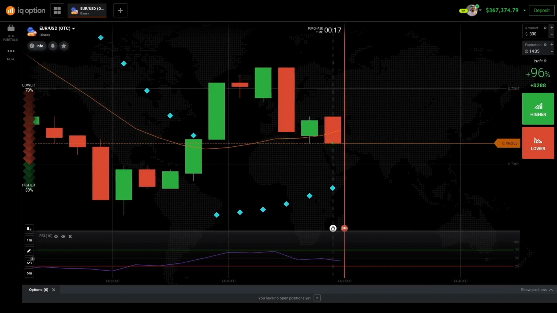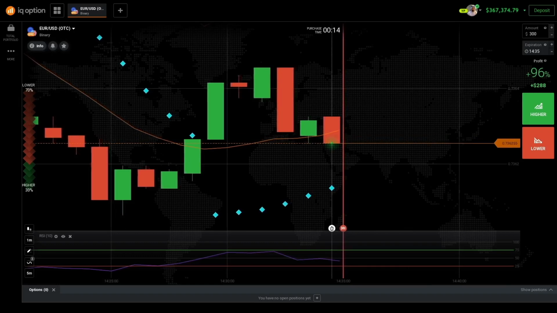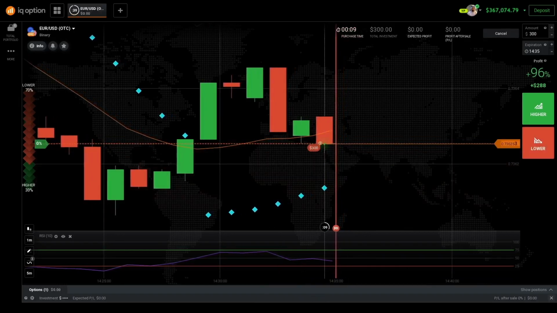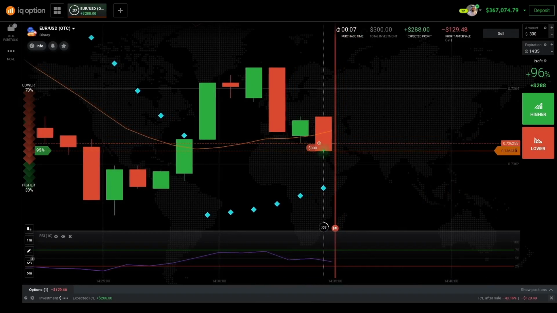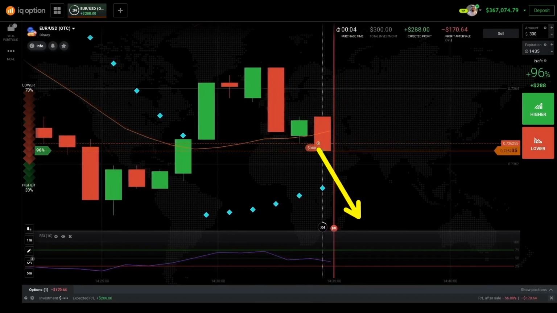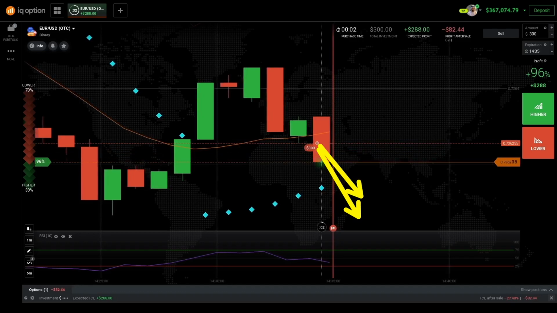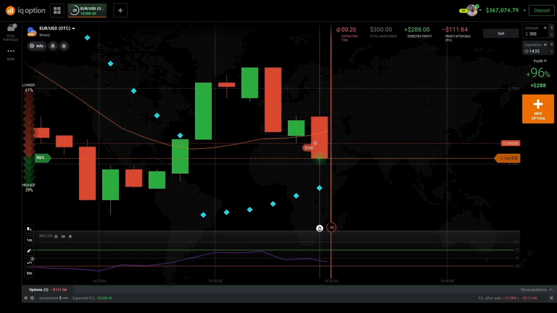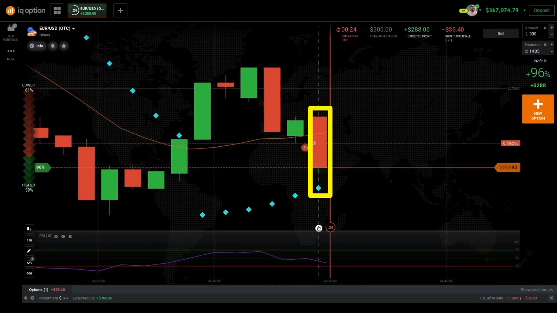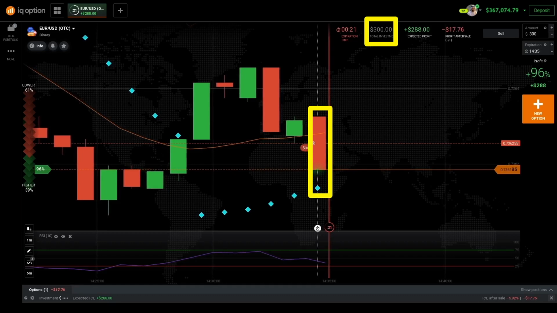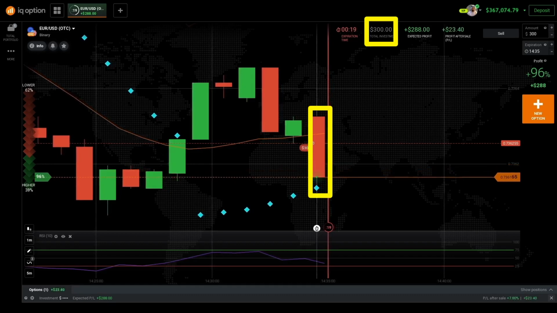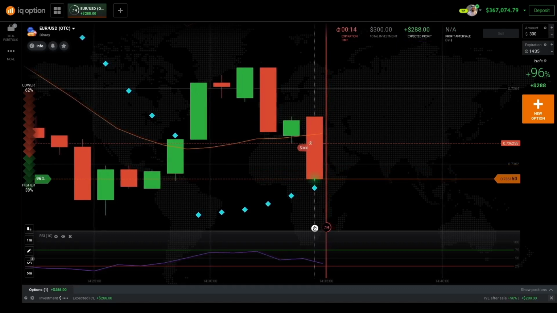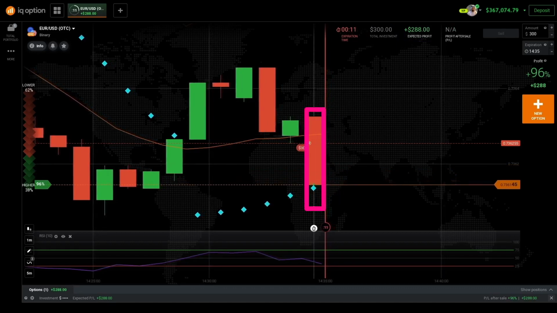Amazing. So, guys, I got another trading session and I wanted to share with you because I think this one is going to be great. Perfect. So, the first trade here, I'm investing, as you can see, I'm only starting with the $300 and I'm expecting this one to go down. So, I'm expecting this candle to be a red candle, right? I'm investing $300, as you can see, and I expect to win $288 if my prediction is right, of course.